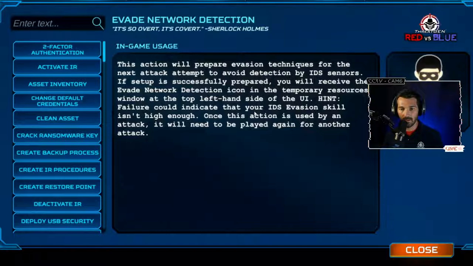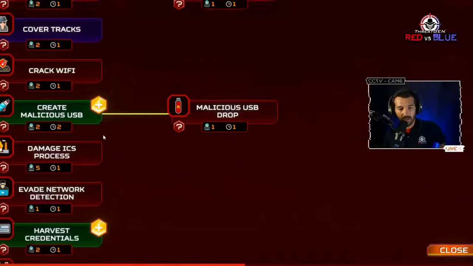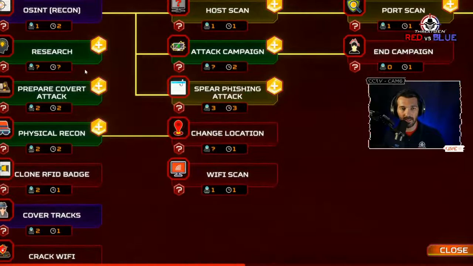All right, they likely don't have network IDSs in place yet, because that's more of an advanced thing, but it's what we can do for one resource. I'm on turn 9, Alex.